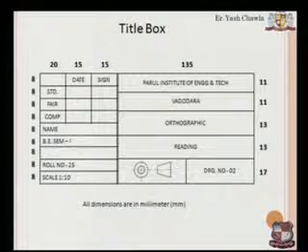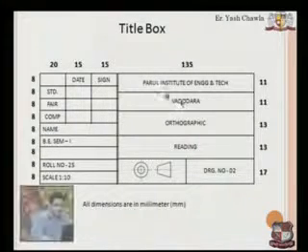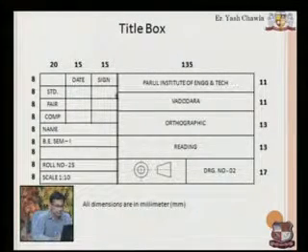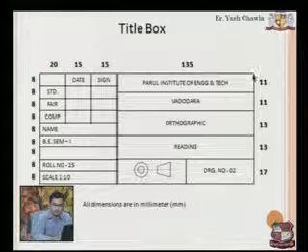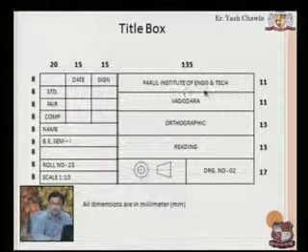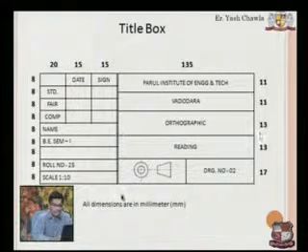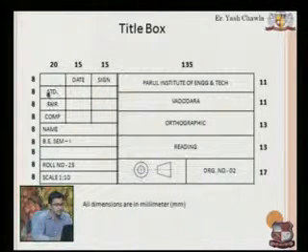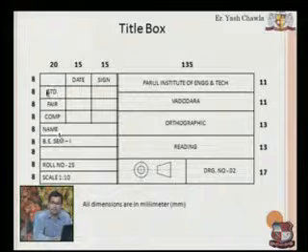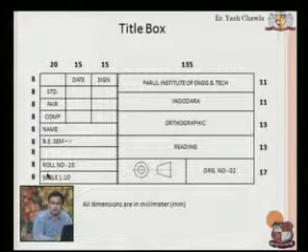So for institutes, this is the particular standard. I'll write the name of my institute. First, this is the title block. Now the dimension of the title block is 175 mm, that is the horizontal line. As well, now this line has 9 parts, 1 2 3 4 5 6 7 8 and 9. 9 is 72, so this is 72 mm long.